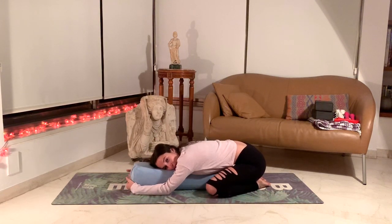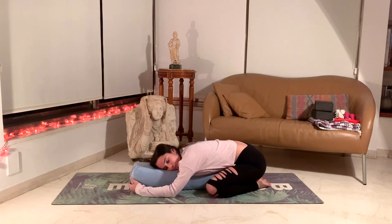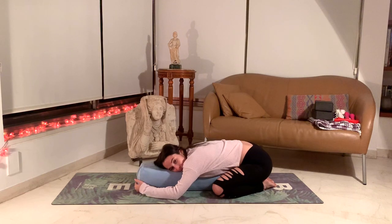If you have a pillow you can hold it, or you can bring the hands back by your legs — whatever feels better for you. We'll just start in this restorative posture here, really relaxing our nervous system. We're resting in child's pose, feeling comfy, feeling cozy, releasing tension from the back, working on our ankle joints and our knee joints. Slowing down the heartbeat, relieving us of all our worries from today and tomorrow and just being completely in the present moment. Feeling a hundred percent relaxed.